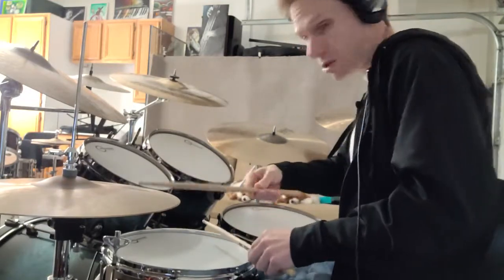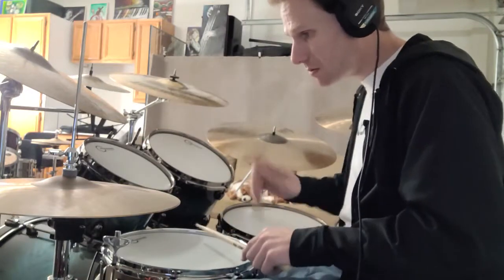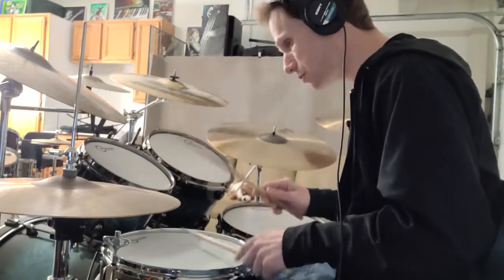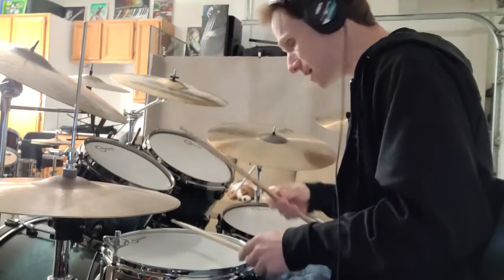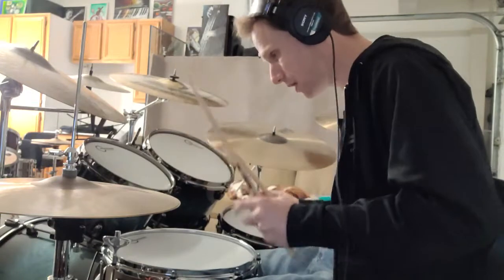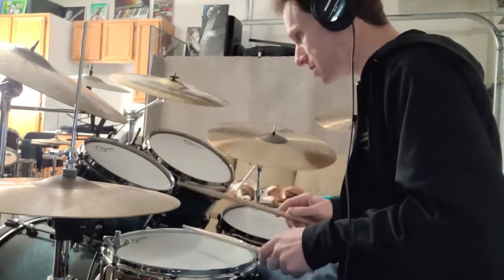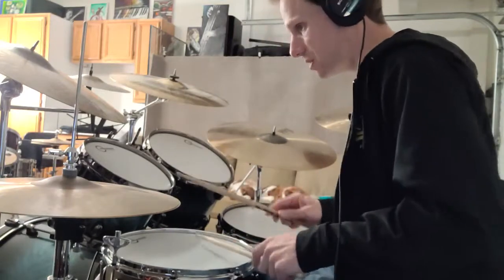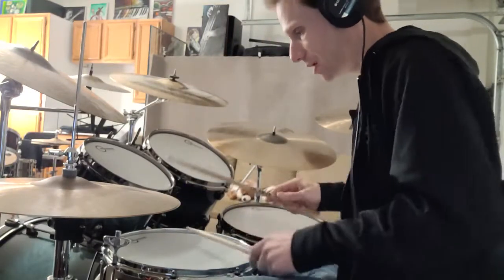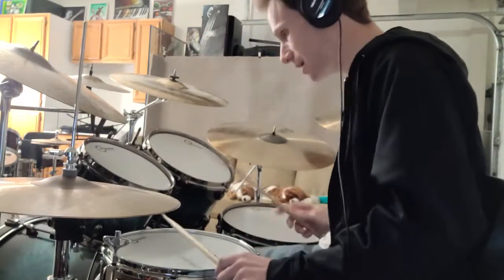So you can play these as a closed stroke double in your right hand, or you can play them as an open. Whatever's most comfortable for you, and however you can kind of play it your fastest. You know, it's not about playing it fast. It's about playing it articulately and clean. But if you want to get it up to a little bit faster tempo, then using closed stroke can help you with that. Oh, and I'll miss on it, right? That kind of a thing, okay?